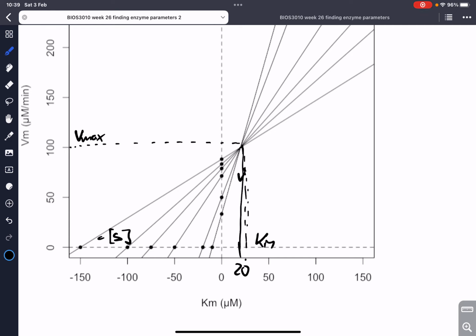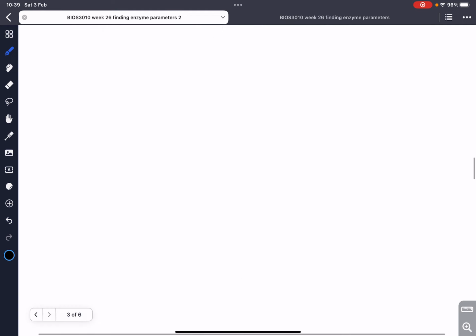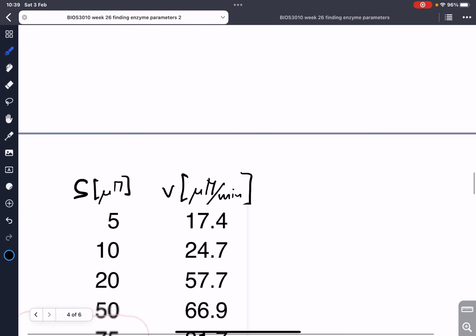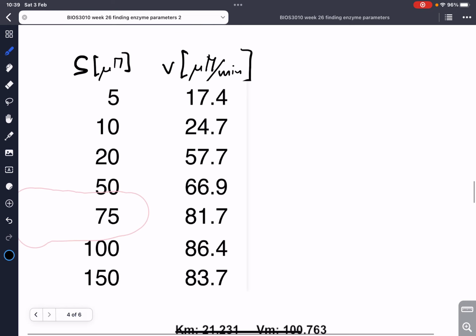Now, the really great thing about this linear plot is there is no problem with the statistics because we don't do anything weird. And the massive power of this plot comes when we have noisy data. What do I mean by noisy data? Here is a similar data set like we had before, but this time the data have a little bit of experimental variation.